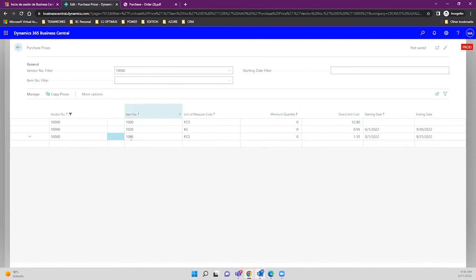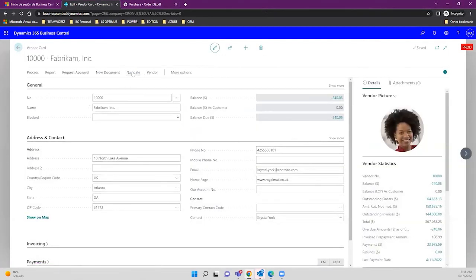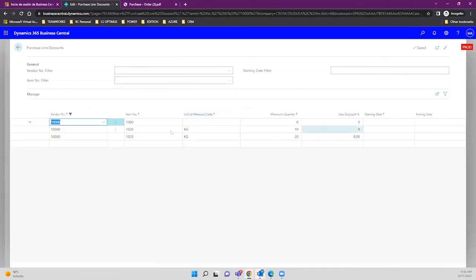And then the idea is that we get the information about what we have done with our vendors regarding the prices we have been purchasing, and the information behind those purchases and line discounts as well. Like I told you before, if your vendor offers you discounts, it will be by percentage. So we get a discount for any given reason.